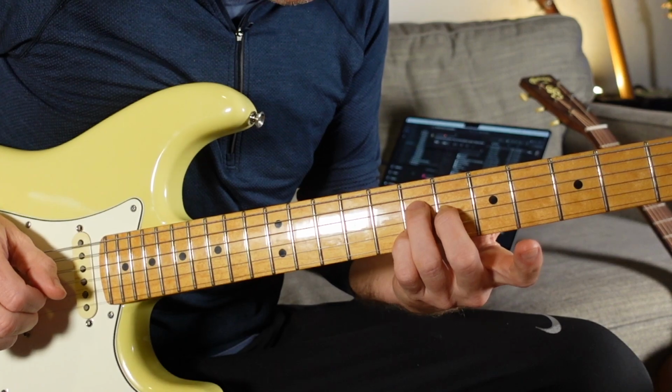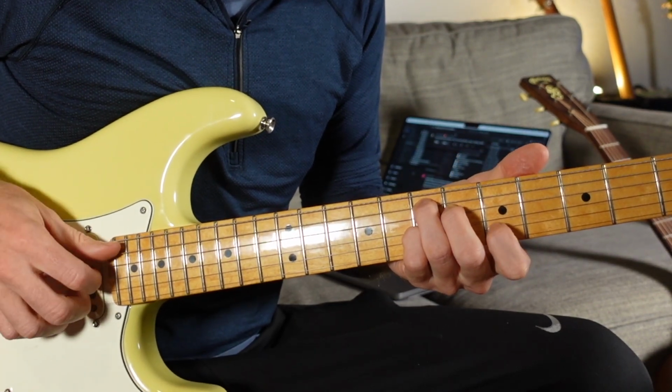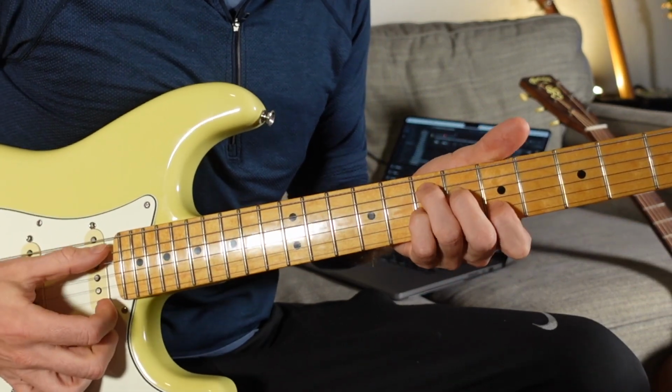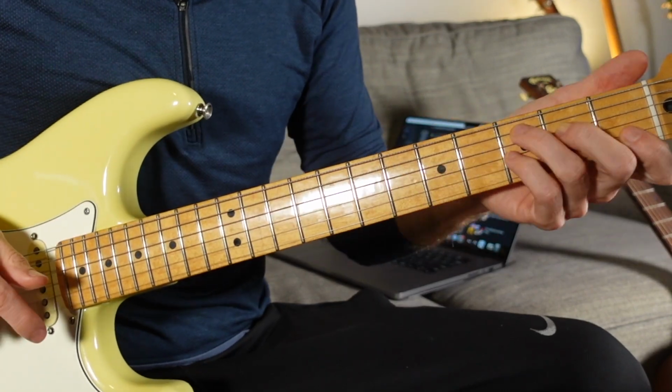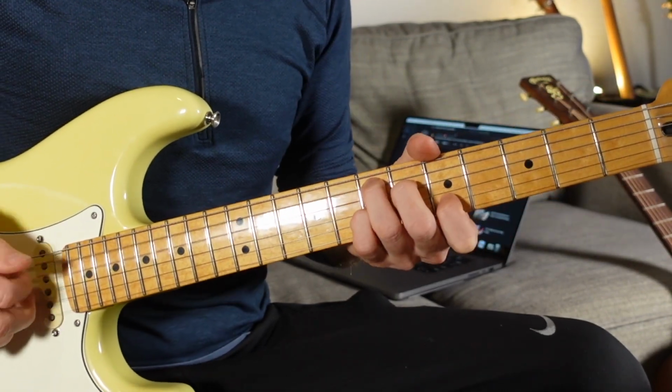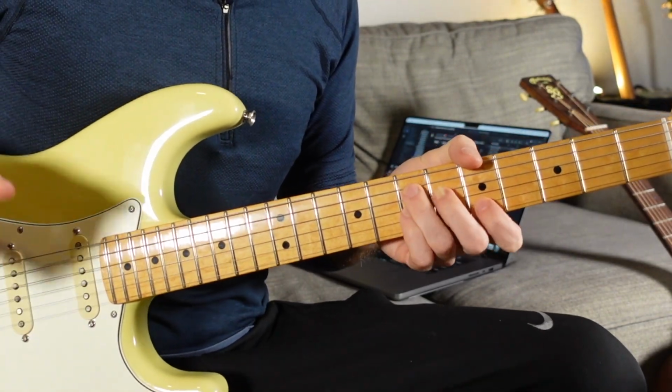If I take this grouping of fingers and move it a string lower, now I can put my pointer finger here, and look at this. I got this 5 chord as a dominant 7 chord. You may have seen this chord before as a C7. In the key of A, it would be an E7. But no, we're not done here.